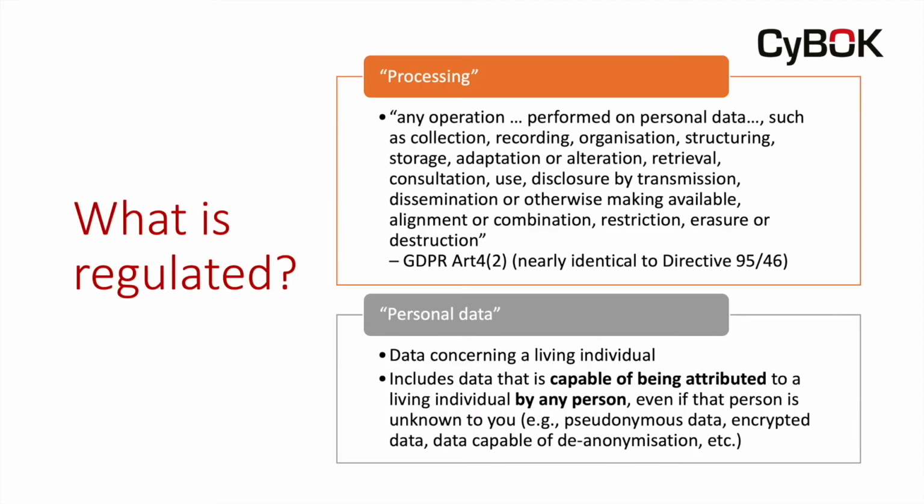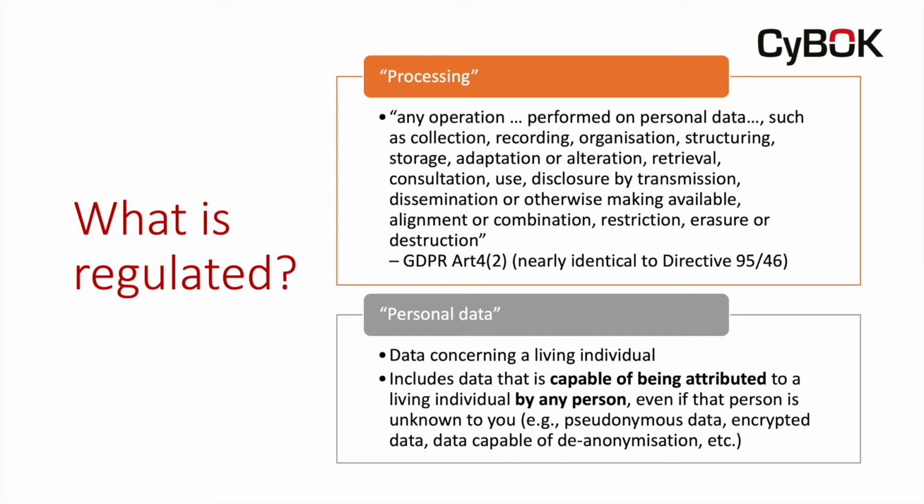What is actually regulated? If you're going to figure out whether or not data protection law applies to a particular problem, then you need to know whether or not you're processing personal data. So here we have the definition from GDPR on what's meant by processing, and as you read the language here, I think you will agree that this constitutes almost anything you could possibly imagine doing to data. Collecting it, recording it, disclosing it, analyzing it, deleting it, erasing it, destroying it, all these things that you might or might not do with data all constitute the act of processing.